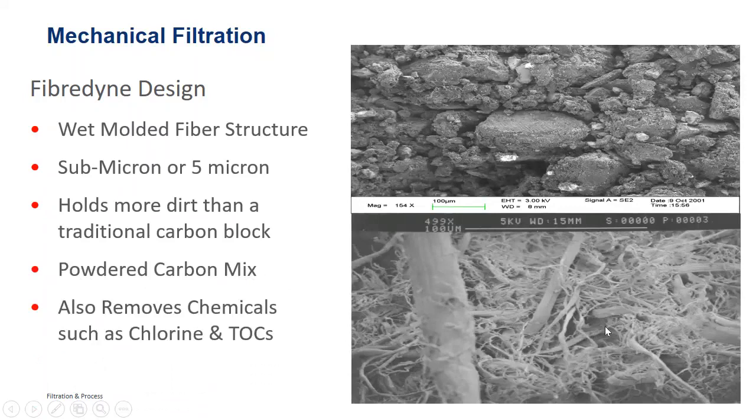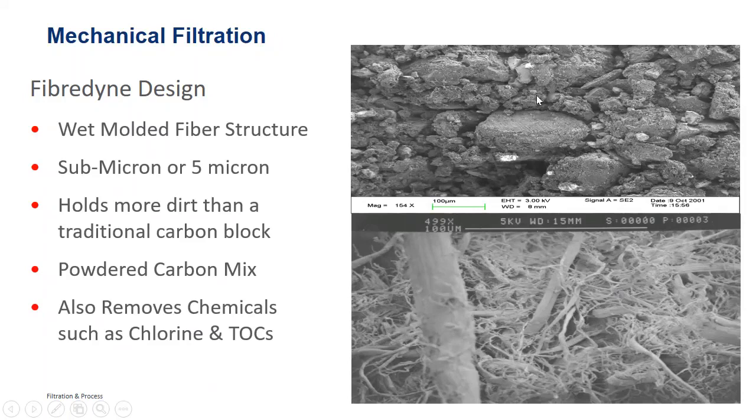We do have Fiberdyne blocks that we make without any additives like carbon. And it looks like this material down below. And what this does is it forces the water and its debris to basically snag, get caught up on all these fibers, and there's always another way through. The nice thing about this is that when water pulses on and off, this will reorganize that dirt load to keep flow up. It's not doing it intelligently. It's just doing it with a pulsing effect, allowing stuff to move internally and redeposit internally.